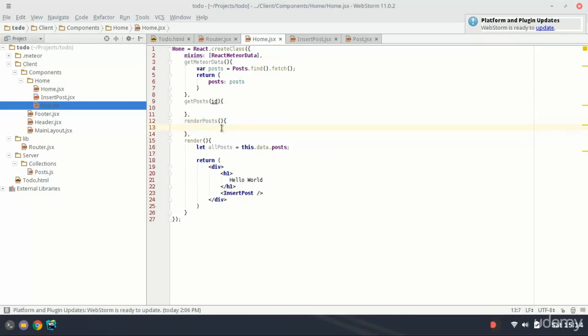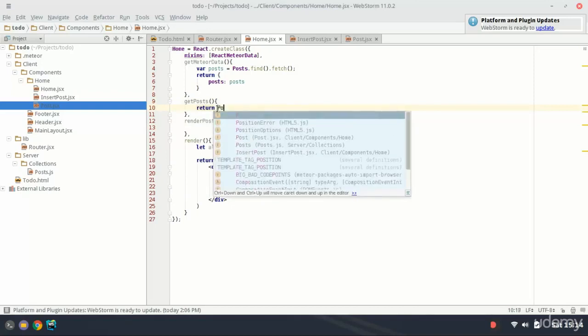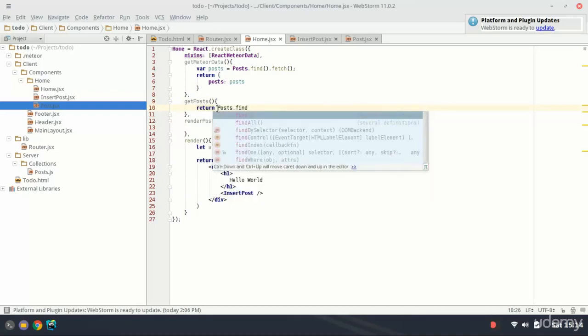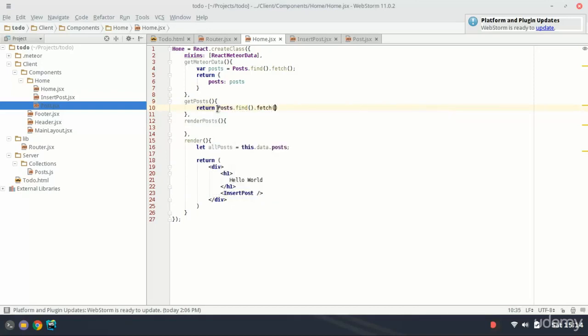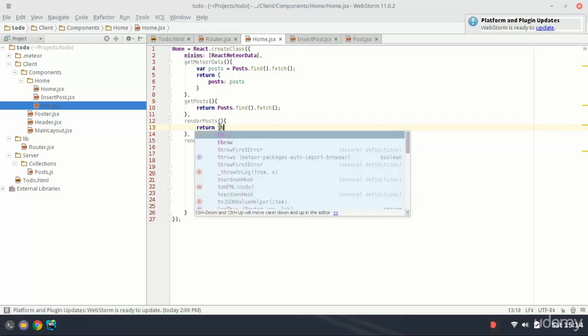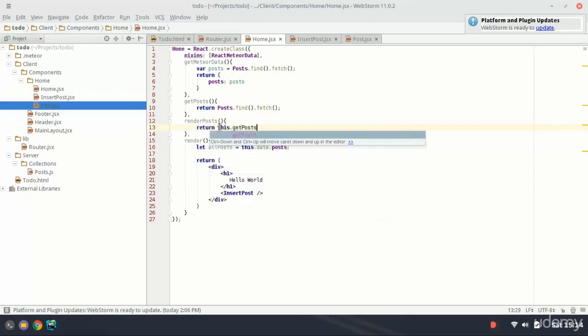So what we're going to do is the getPosts is just going to return all of the posts. Actually, I don't need to pass it an ID. So getPosts, let's just do return Posts.find.fetch.